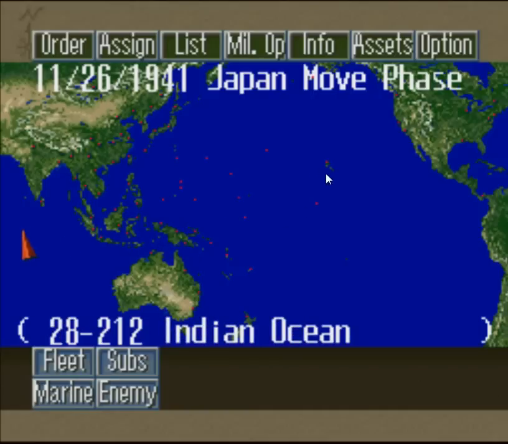I have one sub that's going to hang out by Hawaii. I have another that's going to hang out by Attu up here, which is hidden by the P, I think. And then I have them kind of covering the Philippines. I have a couple at Wake and I think one at Midway. I think that that's how it is. Pretty sure. This is going to go really well.